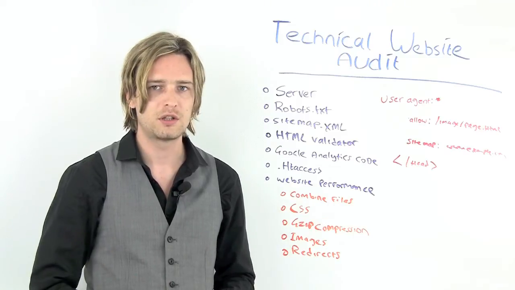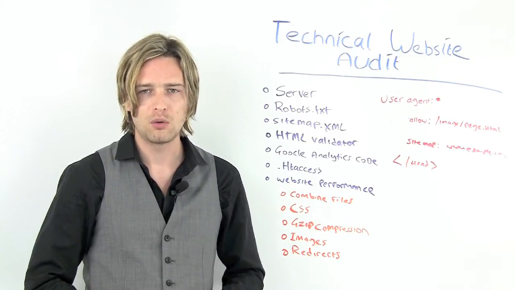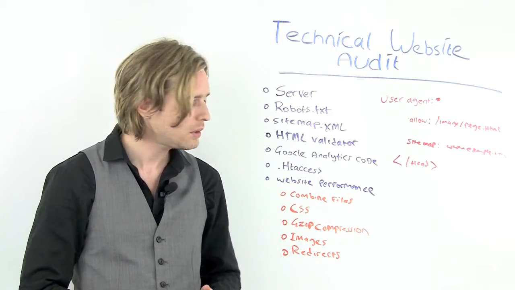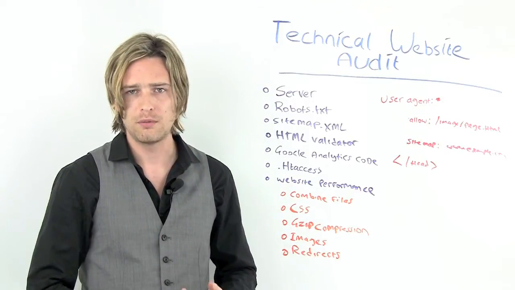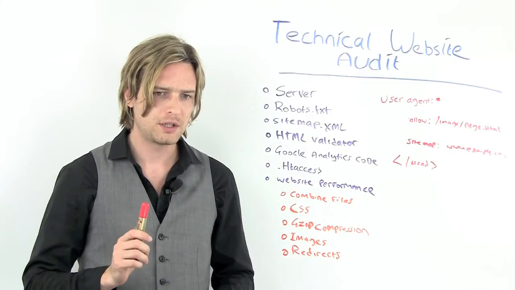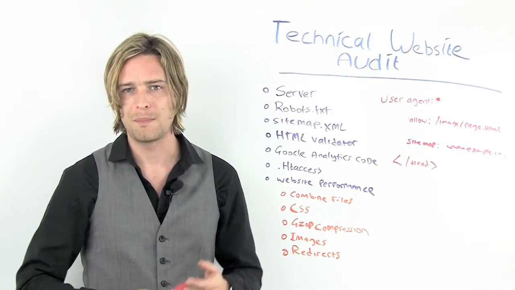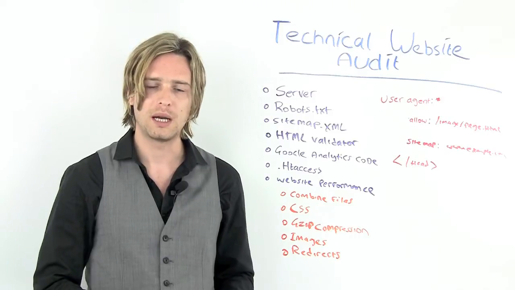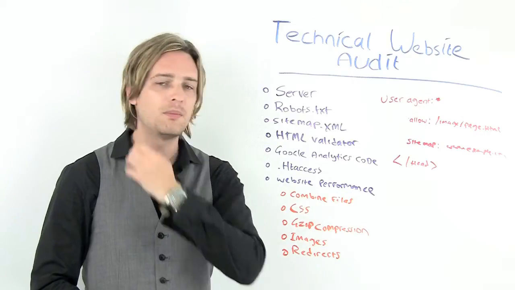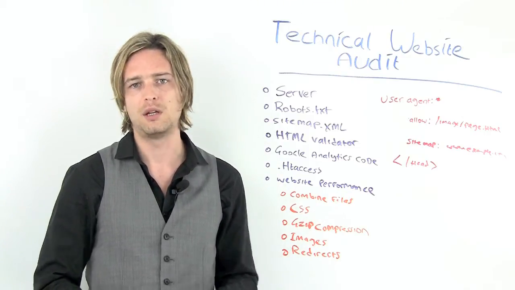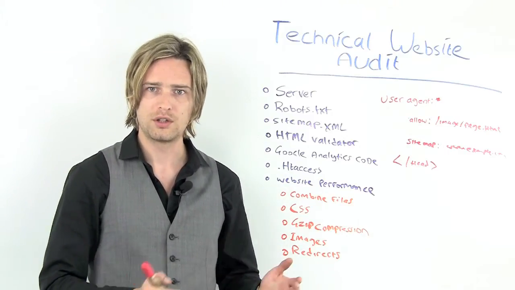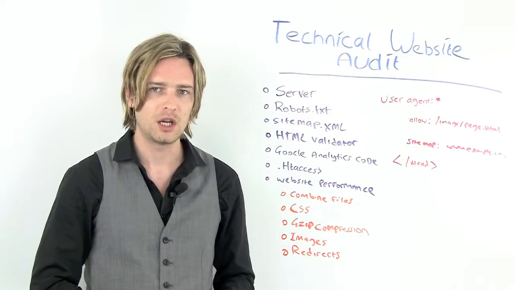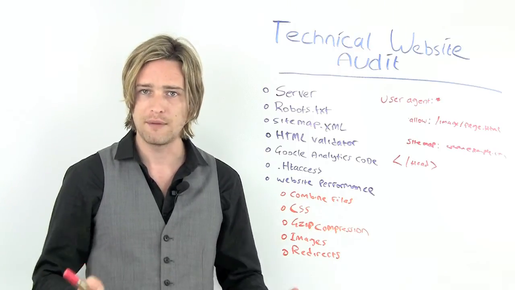But because it doesn't do images, we do need to look at images. Images are the biggest obstacle for website performance and are quite often overlooked. If you've got a lot of images on your site, you're going to want to look at this because it'll impact website performance across the board. You can reduce the size of them physically, so make the canvas size smaller. But one of the best ways to do it is either to compress them or to use a program other than Photoshop, something like Paint or Snagit, that strips the additional code away that's created when you create a JPEG from a Photoshop file. This can have a huge impact by reducing file size up to 50, 60, 70 percent in some cases.